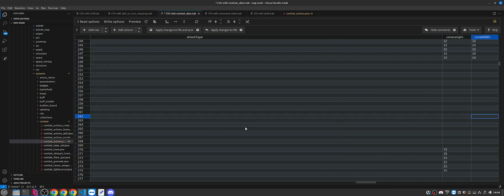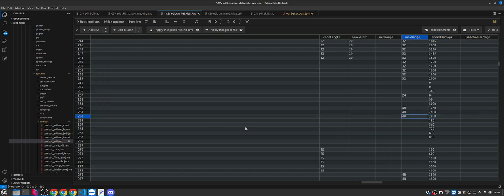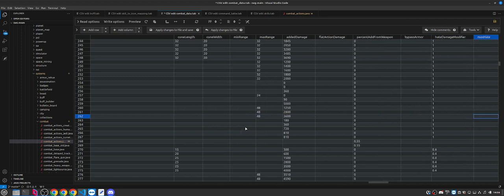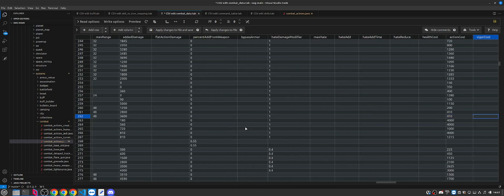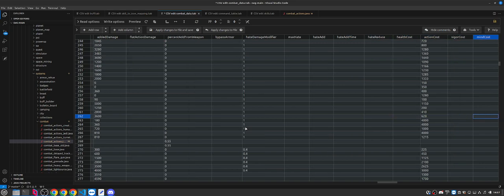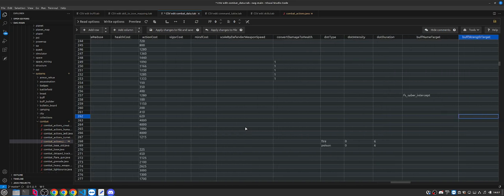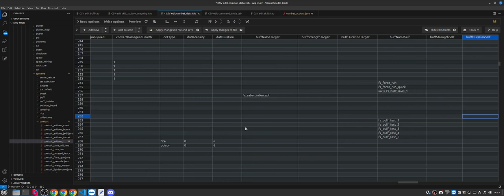Attack type single target. Then you can set the range, how much it's going to heal for, and how much action it costs. I don't think this scale's quite right, but I'll go ahead and verify my numbers later. This is just going to be a test.